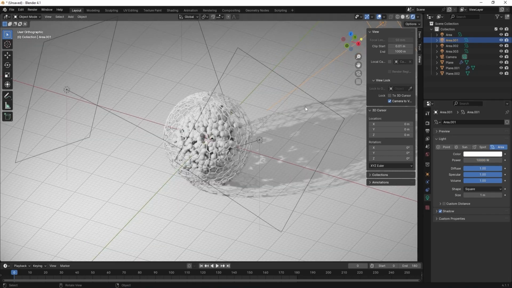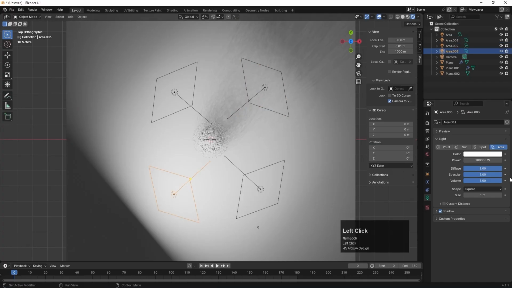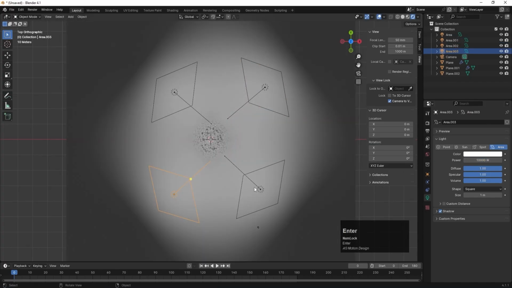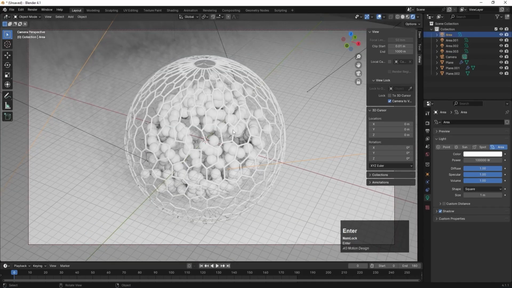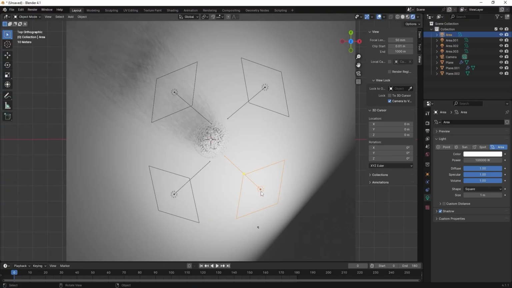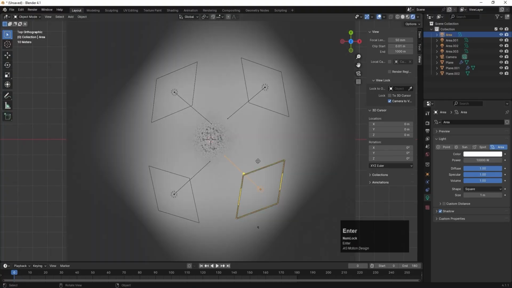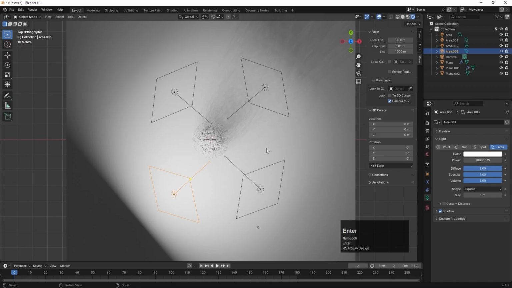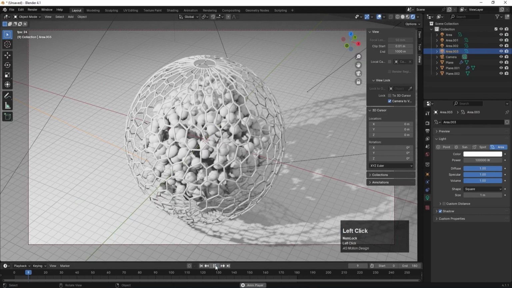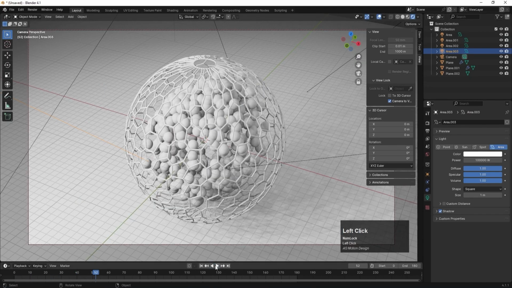Okay, let's go to the top view, let's select this, let's make this something like this, and let's try to increase the value of this, and let's hit 0. Yeah, it looks weird, so I think we need to change the value of this light only. Okay, like that, and hit 0. Okay, and now if you see, we are gonna get this kind of animation.